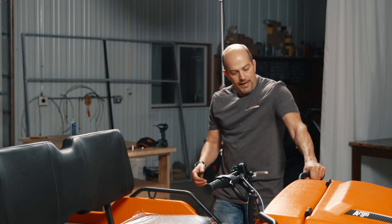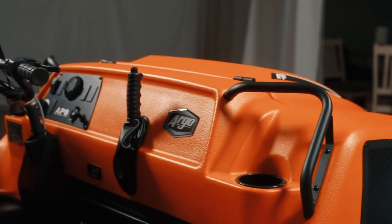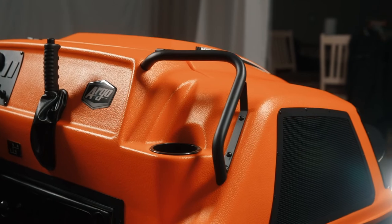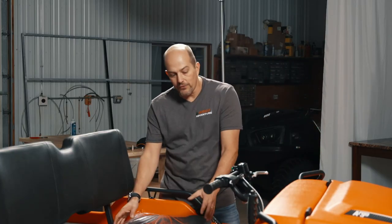They've got grab handles up on the front to hold on to, and the Frontier 650 has them on the sides too, so passengers can be hanging on and you can actually use them to climb in and out of the vehicle too, which is kind of helpful.